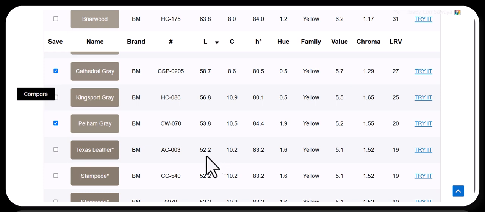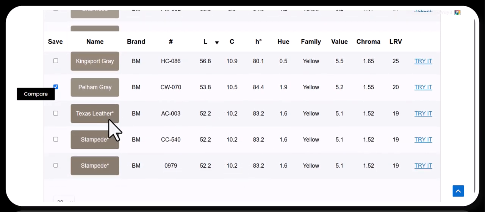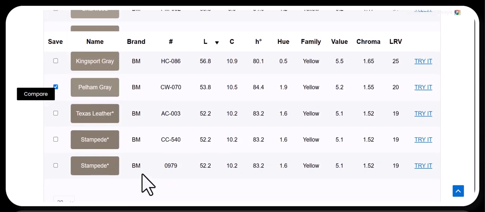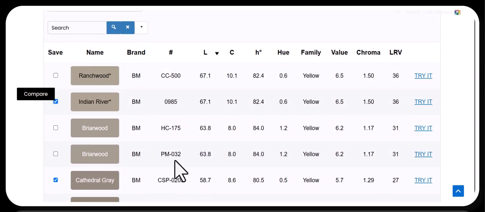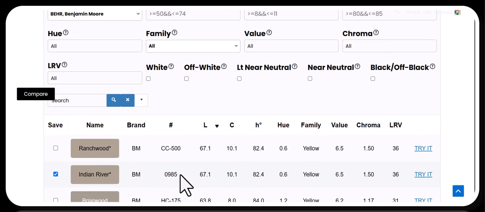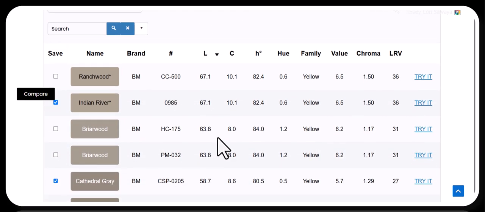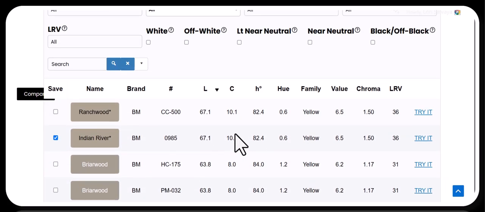So you might be okay with a color that is darker than Ranchwood. Like, you might be shopping your list down here at the bottom, but you have that option when you do it this way, and you utilize the filters, and you can tweak the ranges up or down as you do the search, and you have lots and lots of options.